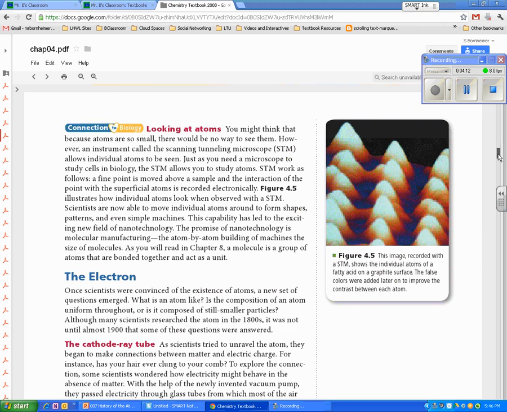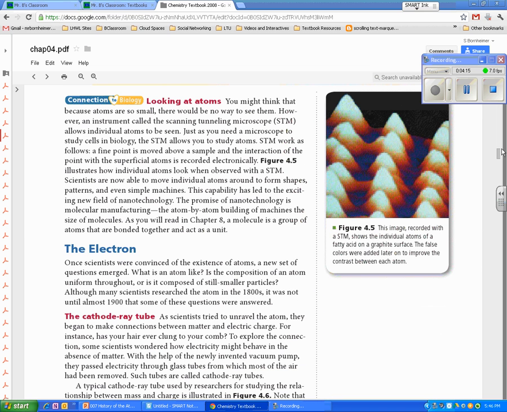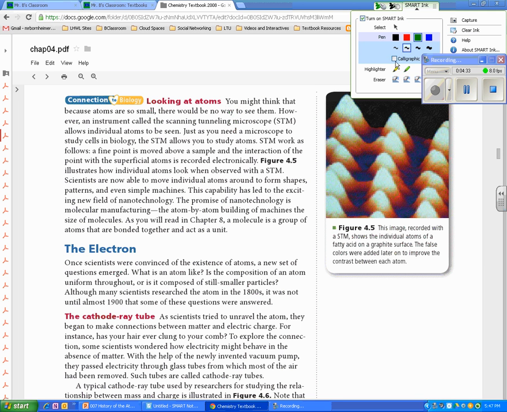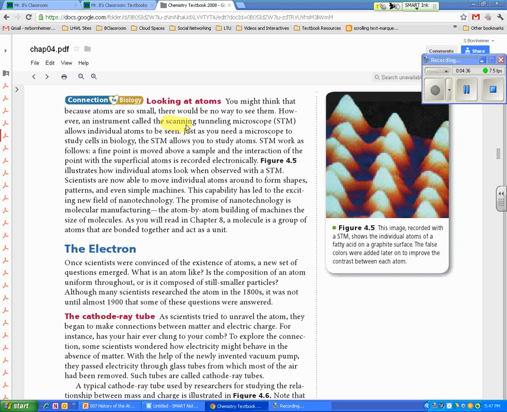All right, now, it didn't take too long for scientists to really start to invent what we call STM. An STM is a scanning tunneling microscope, and you can kind of see that here on the screen near the top of the page. I can go ahead and try to highlight that. I'll go ahead and grab a highlighter. And a scanning tunneling microscope would be right here. And what it does is it shoots electrons, which we know existed. The electron was named in 1897, and credit was given to J.J. Thomson. And when we shoot electrons at atoms, they reflect away from a nucleus because nuclei have positive charges.